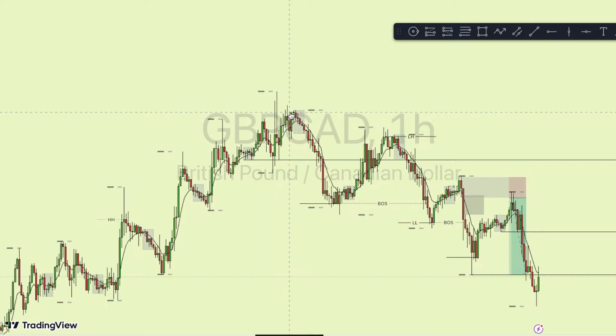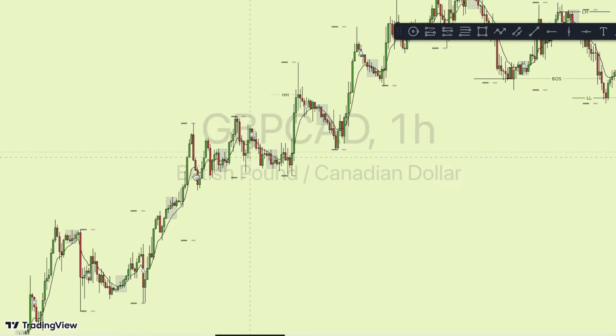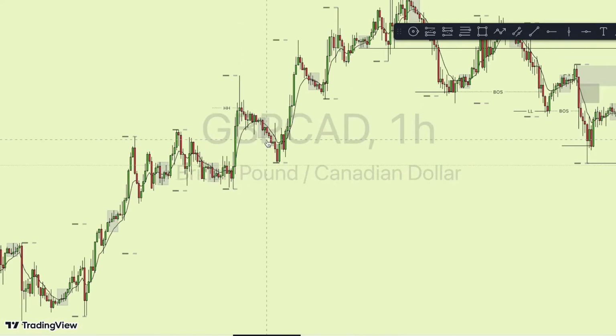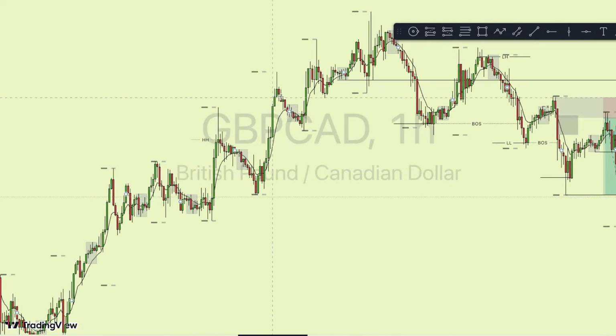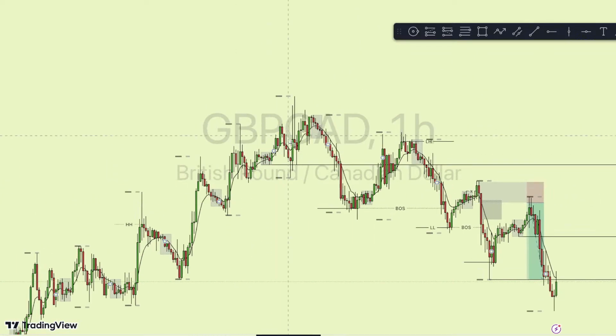And this is a higher high. So we know that every low point before these higher highs would be a higher low. So higher high, higher low. This is a higher high. This is a higher low. This is a higher high. This is a higher low. So if we're looking at it from left to right, this is our higher high, higher low, higher high, higher low, higher high, higher low, higher high, higher low, higher high.